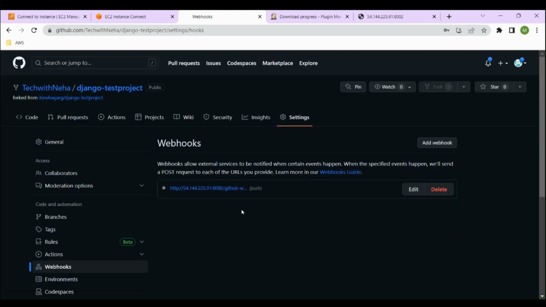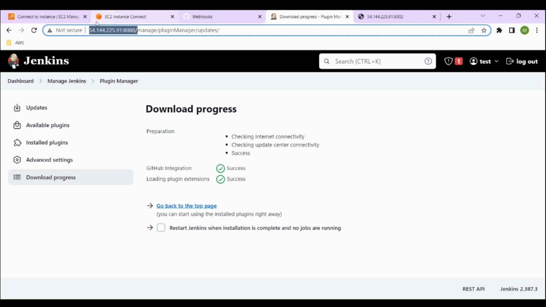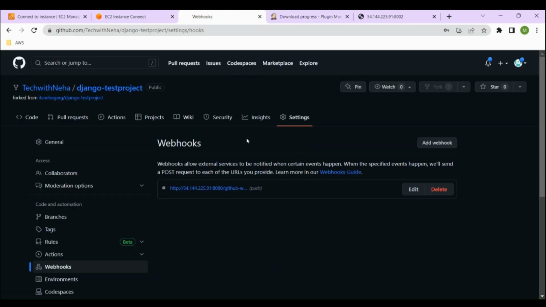We are waiting for a green tick over here in order to make sure that the connection has been established and it has validated that we have linked to the correct Jenkins repository with the help of this URL. So you can take the URL from here, for your Jenkins repository URL slash, and add github-webhook to it. It might take a minute or two to show a green tick over here.